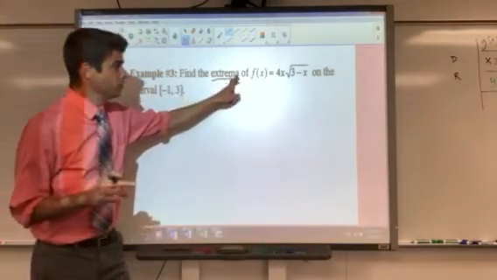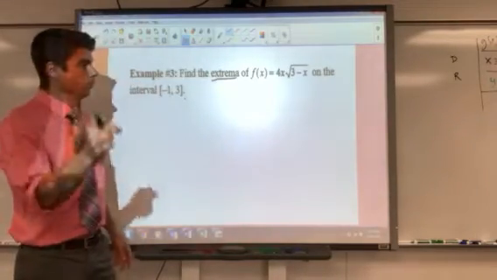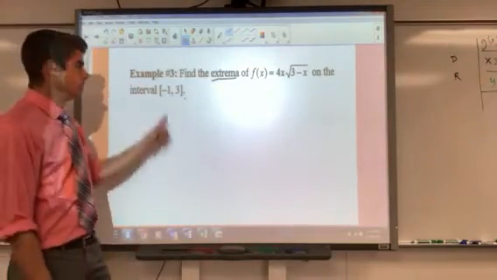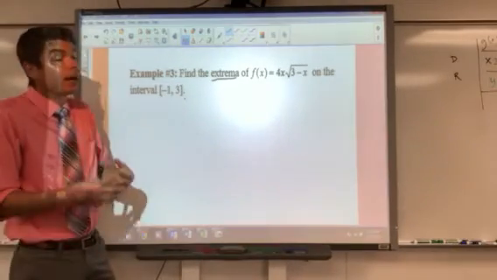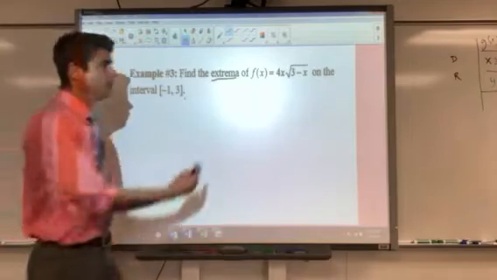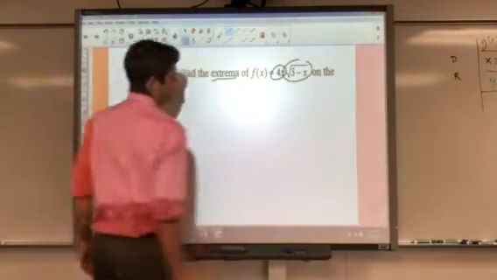So all of our extrema will be the critical values. Derivative is 0. Derivative is undefined. And you should already know that your endpoints are always where it's undefined. But you might pick up other things. And so I would do the product rule here. 4x and then the square root of 3 minus x.